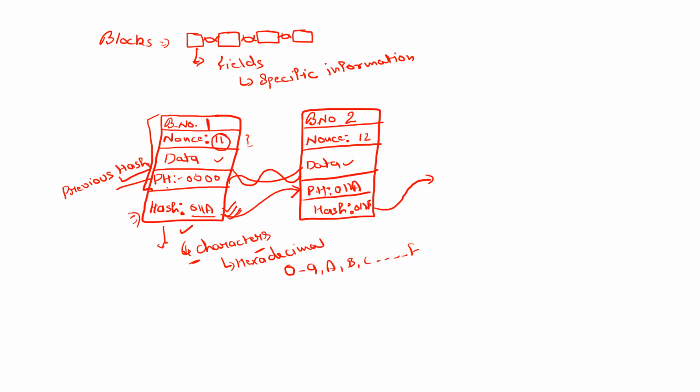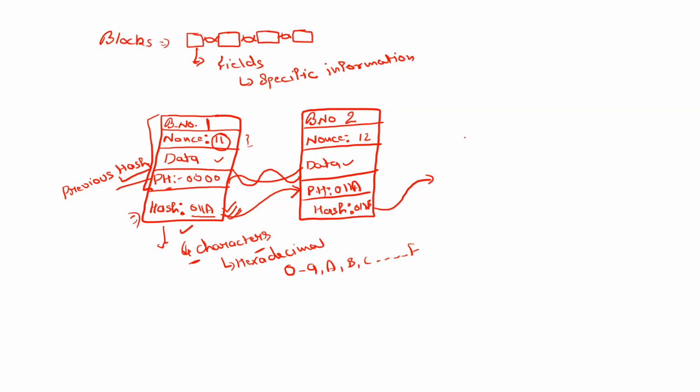And previous hash, one more thing, hash value. In a real world example, we can simply say that a hash can be your fingerprints, a hash can be your face recognition, right? Anything that you have, you can add it here. And after that, you generate the character value in the form of hexadecimal. So this is the concept of the format that we are going to use for the blocks, as well as how we are connecting block number 1 to block number 2.